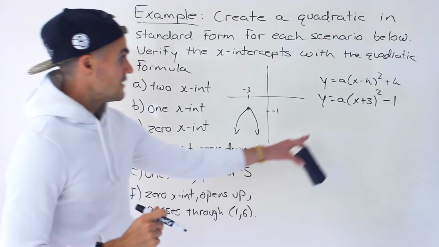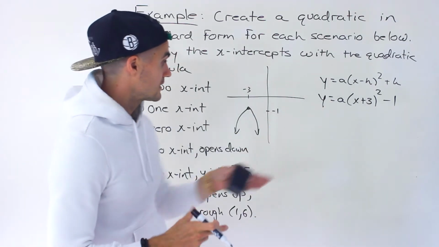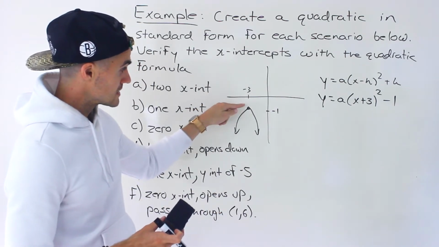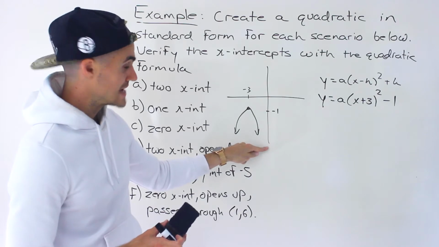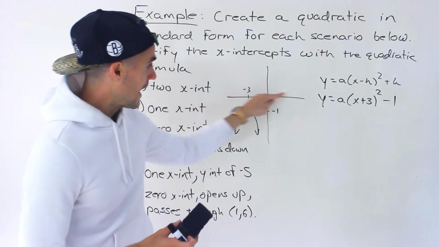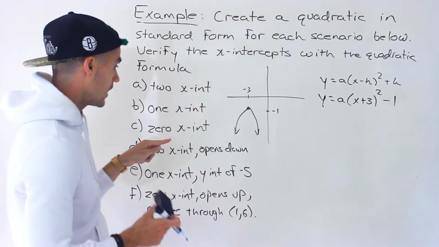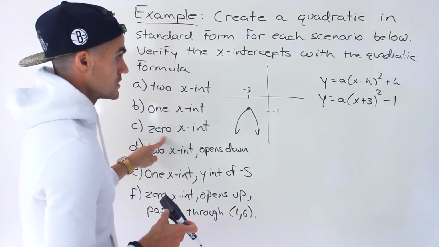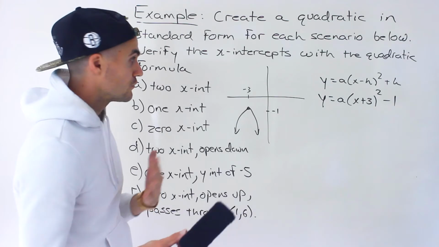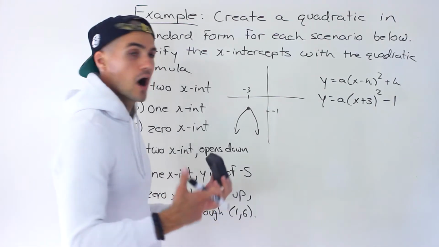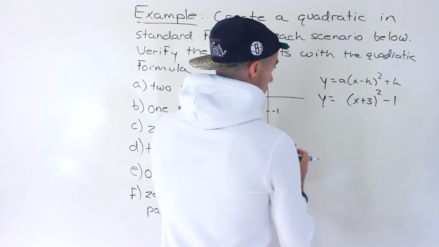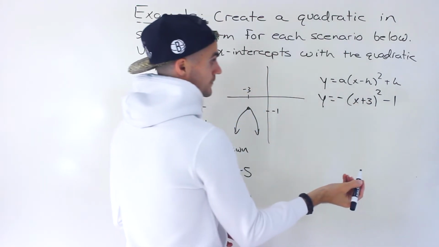But then we need an a value over here, and we have to make sure that this a value is going to be negative, because since the vertex is below the x-axis, we need the quadratic opening down so it doesn't pass the x-axis, because we're trying to have 0 x-intercepts. You could pick anything, -0.5, -1, -2, -100, whatever you want. As long as it's negative, I'm just going to go again with a simple -1 in front.